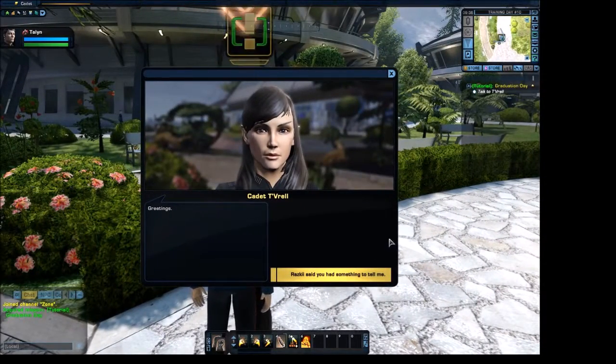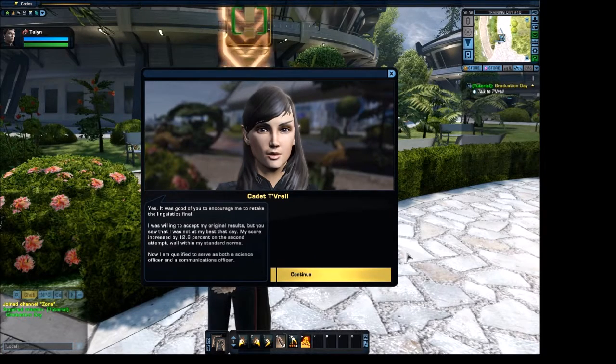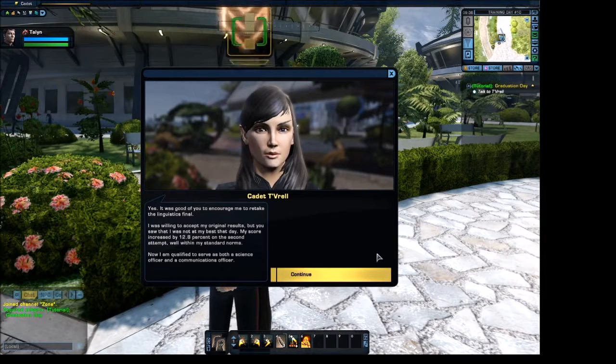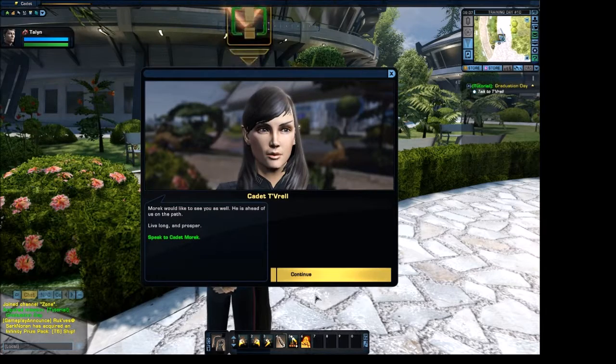Greetings. Hello, hot Vulcan lady. Rasky said you had something to tell me. It was good of you to encourage me to retake the linguistics final. I was willing to accept my original results, but you saw that I was not at my best that day. My score increased by 12.8% on the second attempt, well within my standard norms. Now I am qualified to serve as both a science officer and a communications officer. How? Usually scores are in whole number percent, so how could you get 12.8%? Unless they go by decimal, in which case, oh boy. Well, I'm glad you're a science officer and a communications officer. I have a feeling you'll be quite useful. Morik would like to see you as well. He is ahead of us on the path. Live long and prosper. Peace and long life, hot Vulcan lady.